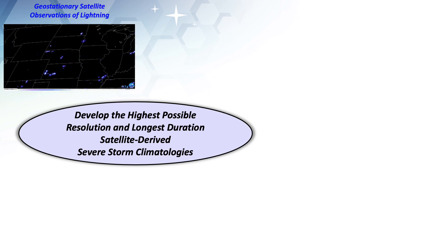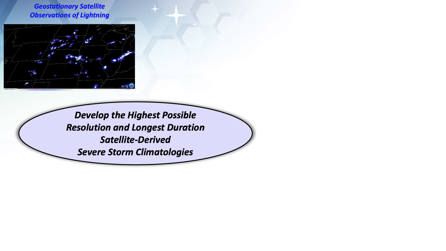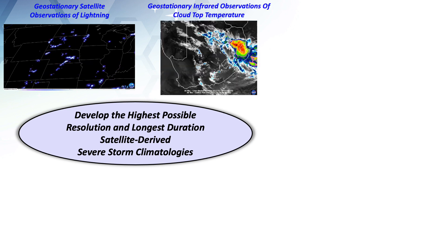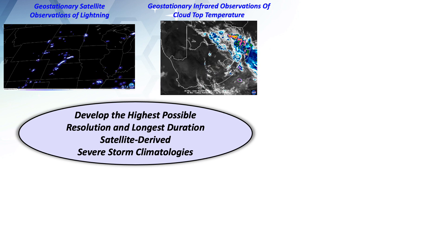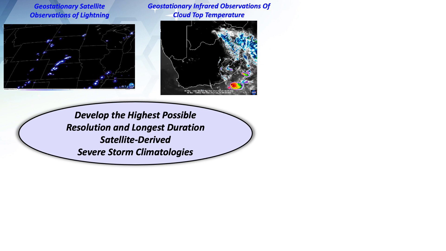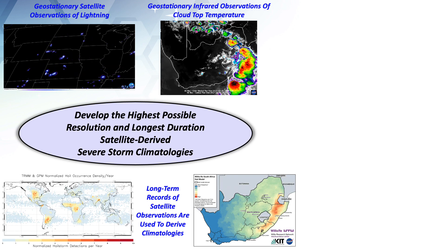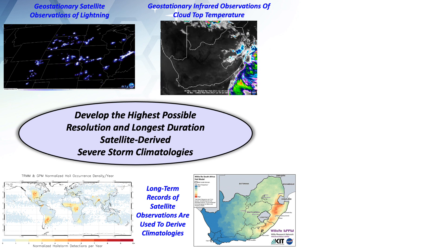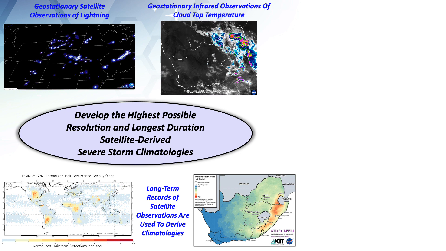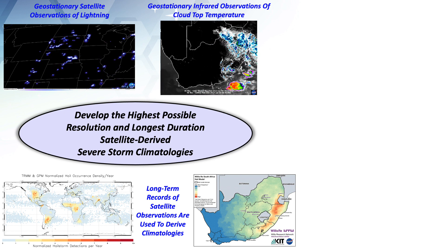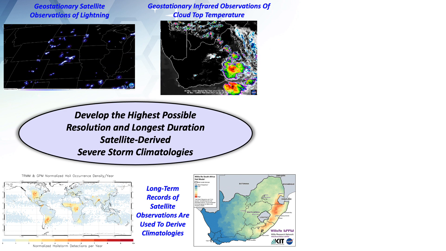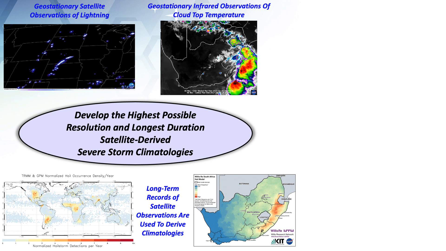One data source we can use is observations of lightning from geostationary satellites — two of them called GOES-16 and GOES-17. We can see the flashes that lightning produces, and we can see that flash emanate through the cloud top from space. We can also use cloud top temperature information. As these clouds rise, they become very cold and textured, and we can detect those patterns using sophisticated pattern recognition techniques. We can also use other types of satellites like the NASA TRMM and GPM sensors to identify actual hailstones within clouds based upon microwave energy. We use microwave imagers to derive climatologies that extend for long time periods across the globe.